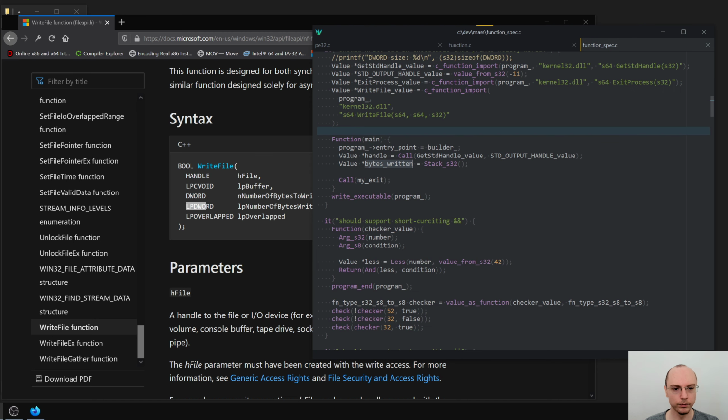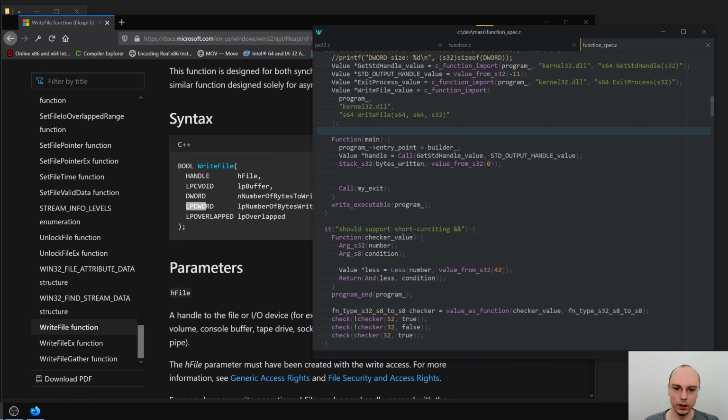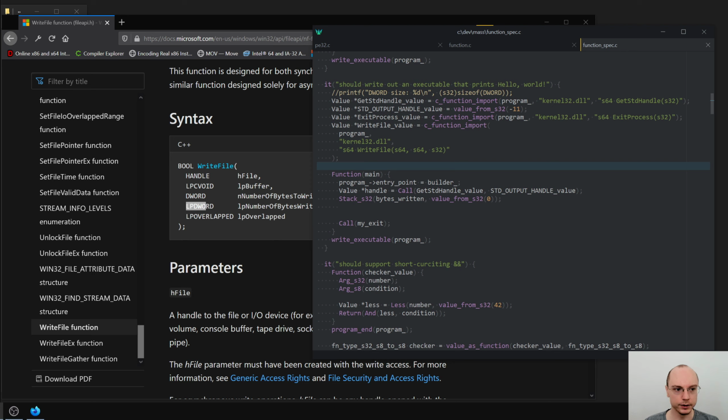Okay. So this is bytes written, and the value that we want to move into there is value from S32 of 0. Okay, now we can start figuring out how to call this. So this is also S64. We might need to provide a more specific type here, so we'll see how that goes.